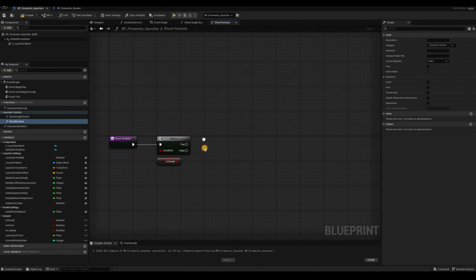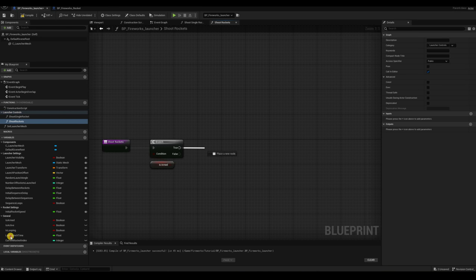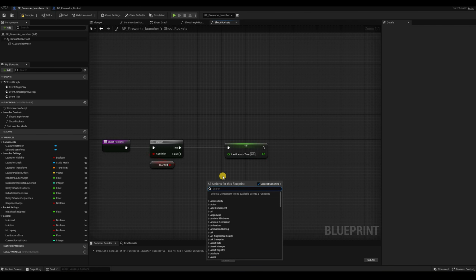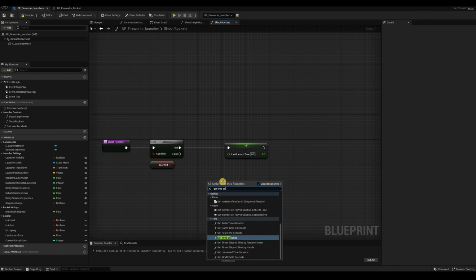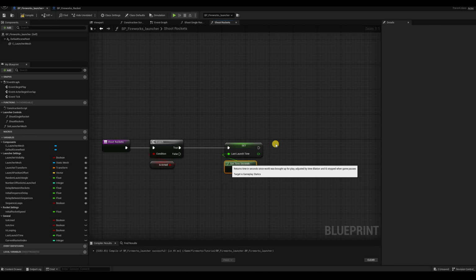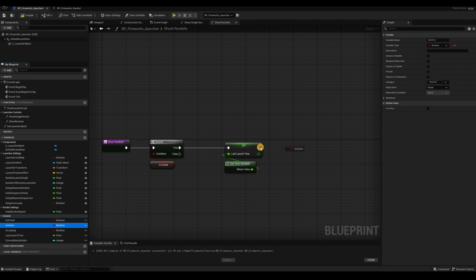Now, if this is active, we will just set the last launch time to, right click and search for get time seconds. And finally, we're going to set the variable is active to true, and is looping to false.